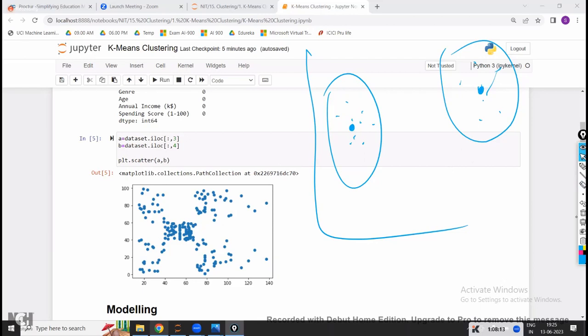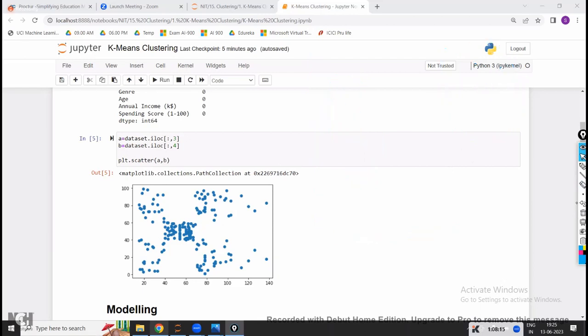Done. Any questions still? In tomorrow's class, we are going to do hierarchical clustering. The next type of clustering technique is called hierarchical clustering, and DBSCAN clustering. These two types of clustering techniques we are going to apply in tomorrow's class. And we'll see what is the difference between hierarchical versus k-means clustering, and when we have to apply k-means and when we have to apply hierarchical, all these things we are going to see in tomorrow's class. Is that clear? Done. That is the end of the session.